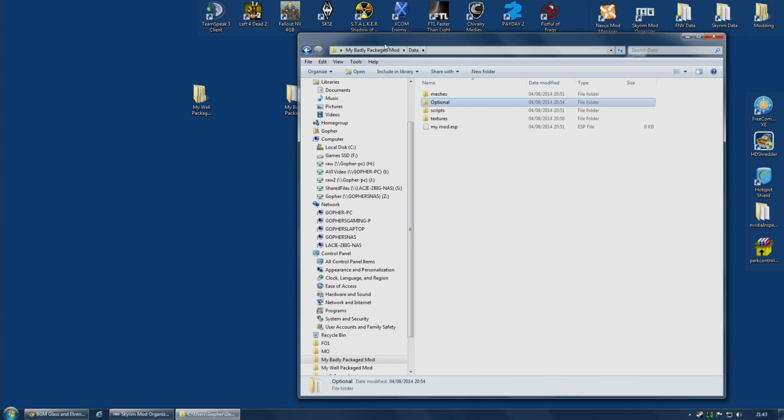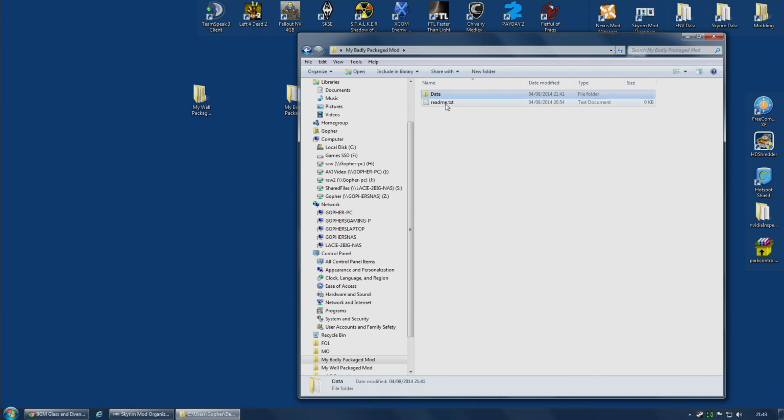And what I've done is I've made this mod as if, it's not a real mod, it's a dummy mod before anyone asks, as if you have my mod ESP, textures, scripts and meshes, but there are also two optional ESPs that if you want, you're supposed to copy out of there into your data folder and select them. Obviously, this is a little more complicated than the standard mods.